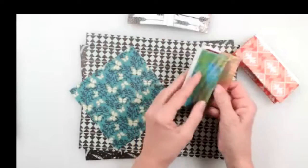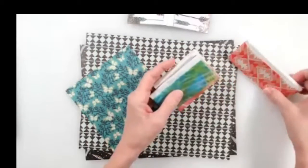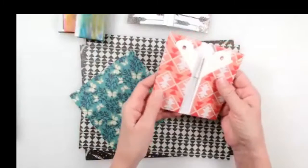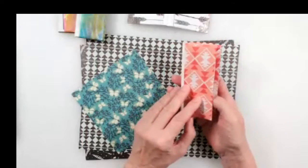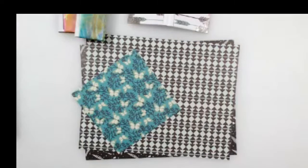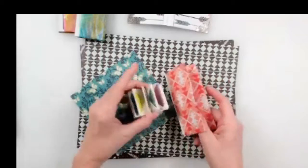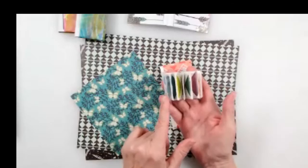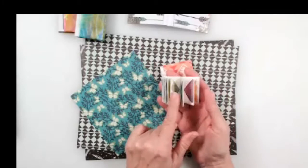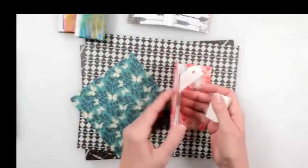So this is cute. This can hold tags or mini checkbooks, mini checks. No, there's no such thing, but this one I'm going to make a book. These are great little book covers. If you remember, this little book that we made last week, I'm going to do a class in May where we do this little swatch book. We're going to do watercolor swatches, make the book and construct the cover. It's either going to be this cover or another one.